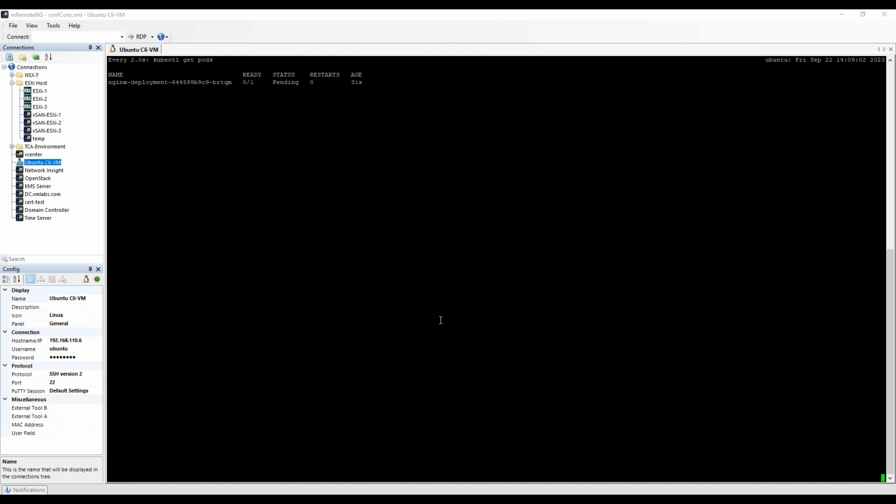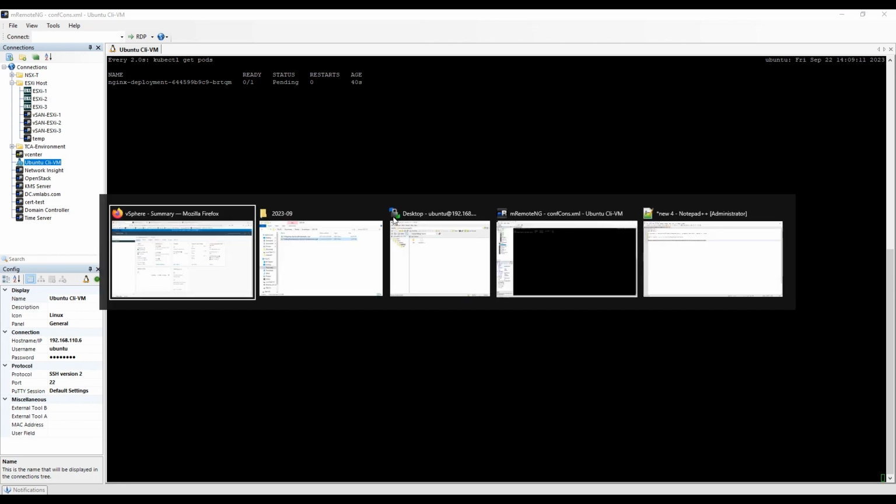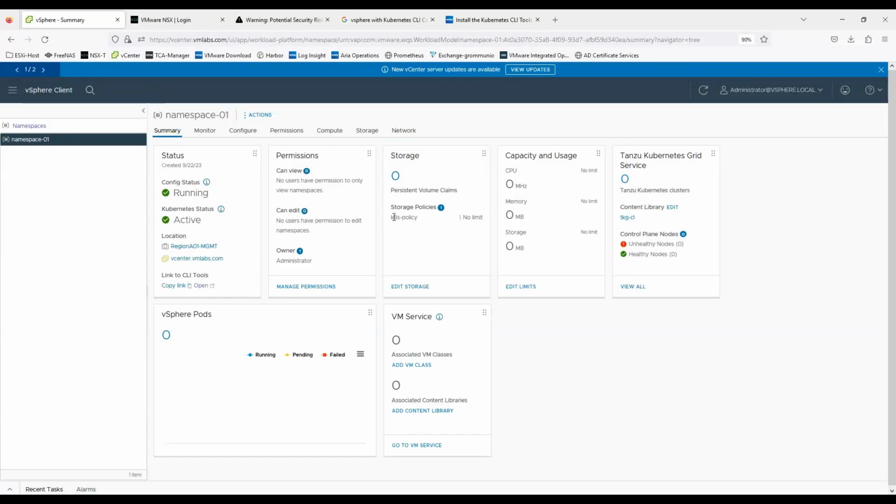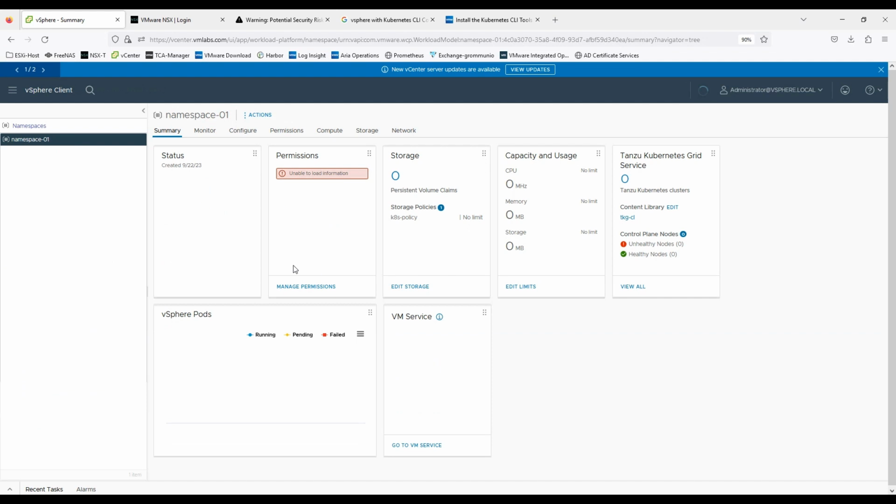Currently on the vSphere side, another object referencing this Nginx deployment will be created. If I go here and do a refresh, you will see under vSphere pods the count will change from 0 to 1.